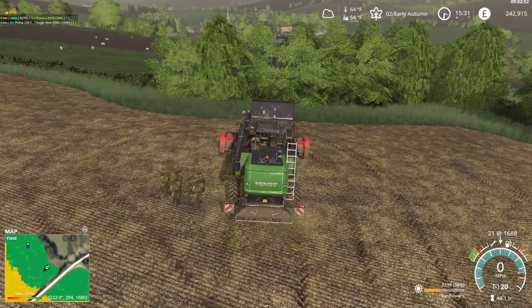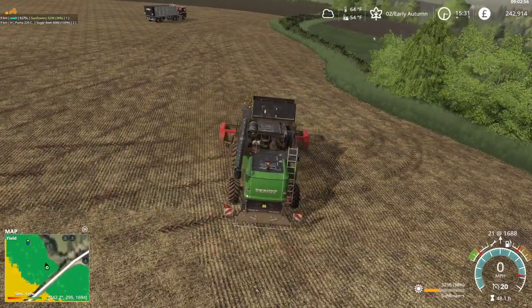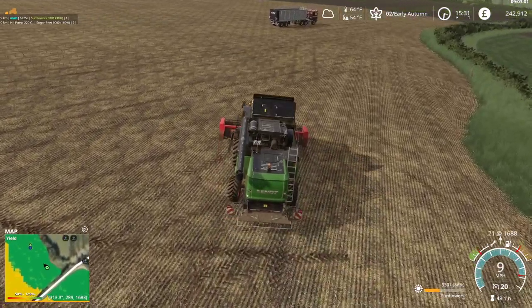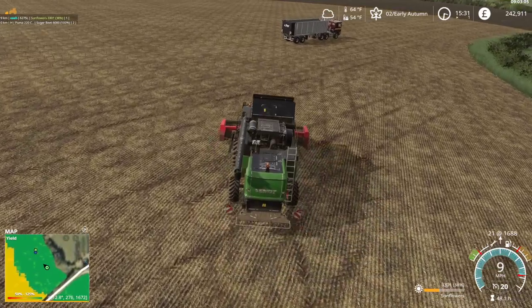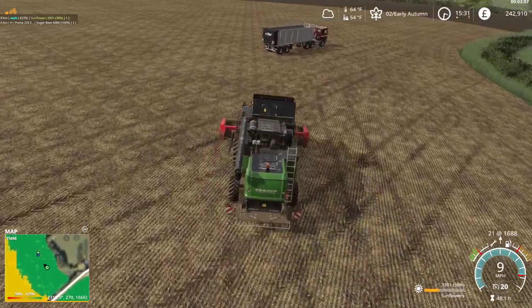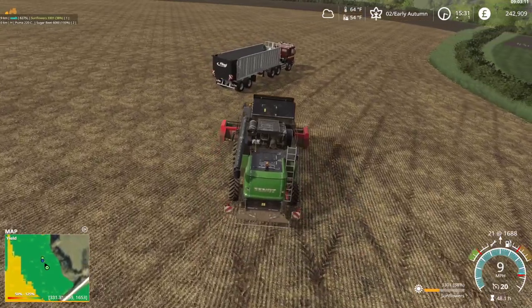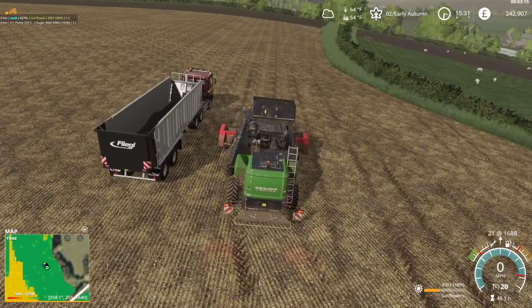We are done with this one. Wow. We'll go over here and empty this. So that's the sunflowers absolutely done. That's good, at least according to the yield map. This is a good field.